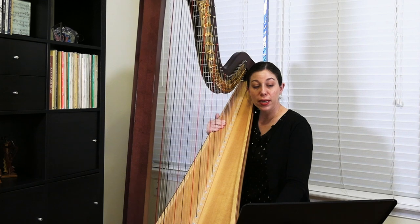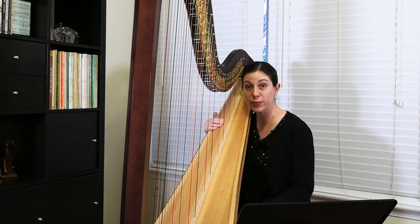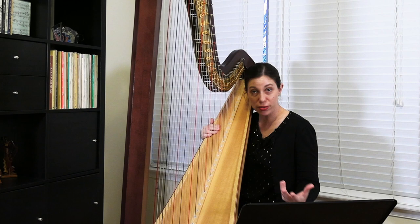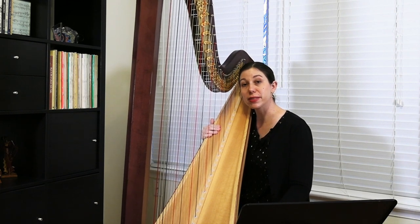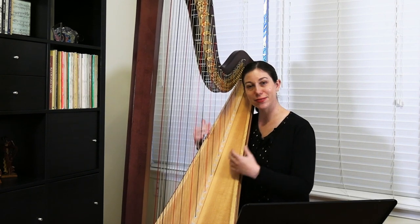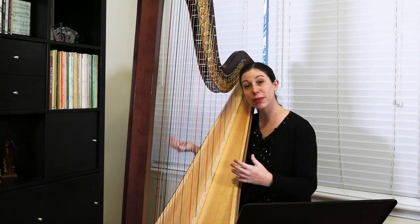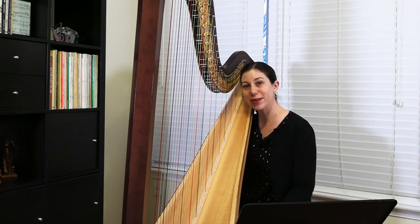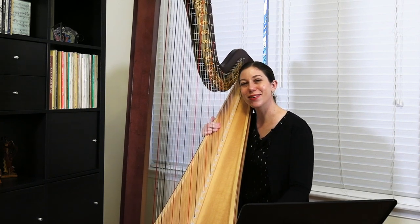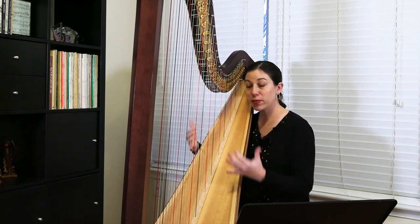Spohr played in a harp and violin duo with his wife, Dorette. Dorette Scheidler was a harpist. So he composed some music for that combination, but he also wrote this lovely solo piece, this Fantasy, that I'm about to play. I think in writing the piece, he really wanted the harp to step into the spotlight. Sometimes people view the harp as more of an accompanimental instrument, something a bit more in the background. But I think Spohr wanted to put the harp solidly in its role as a solo instrument with this piece. And it's quite well written for the harp.